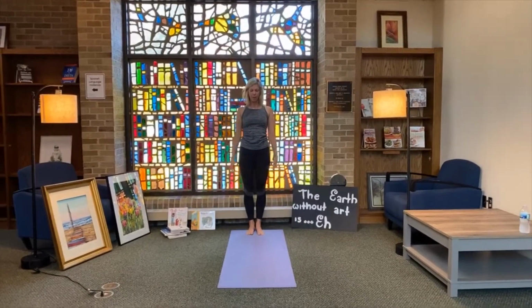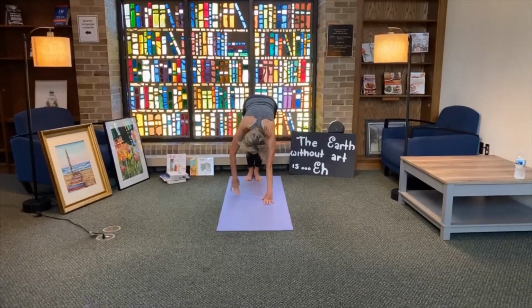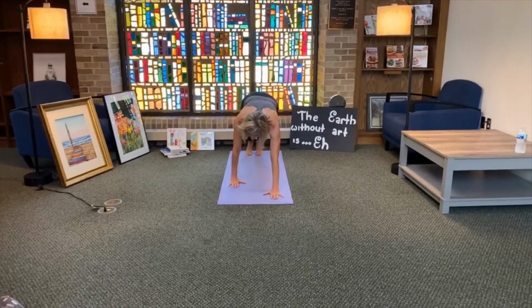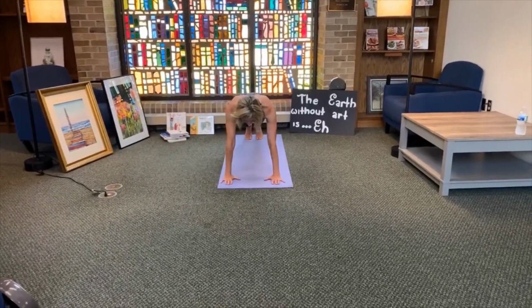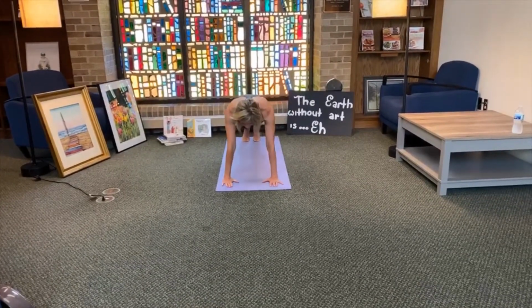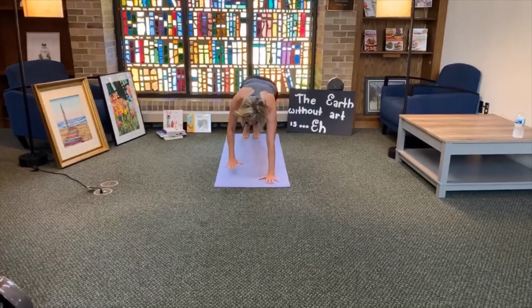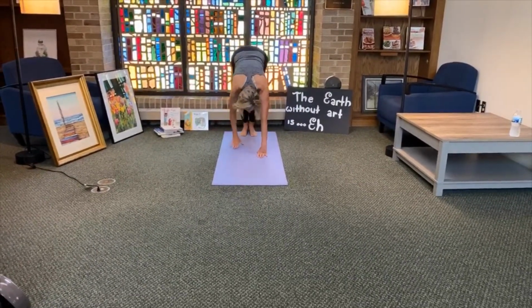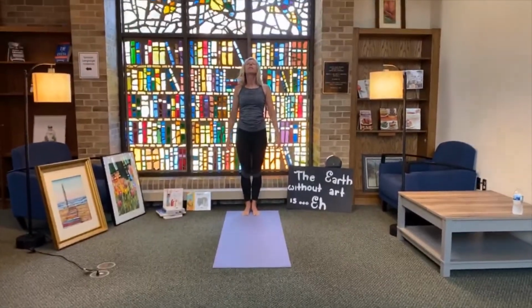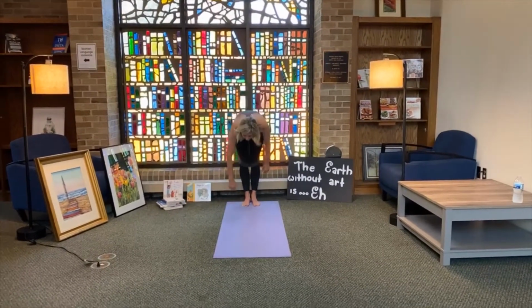and out. Okay, second inchworm, walk your hands out. Right there, I feel the stretch in my calves. You're working those arms. Come into your plank. Do an upward row with your right hand. Upward row with your left hand. And then walk your hands back to your feet. And deadlift up. Open your chest. Big breath, feel strong. Another one, walk your hands out.